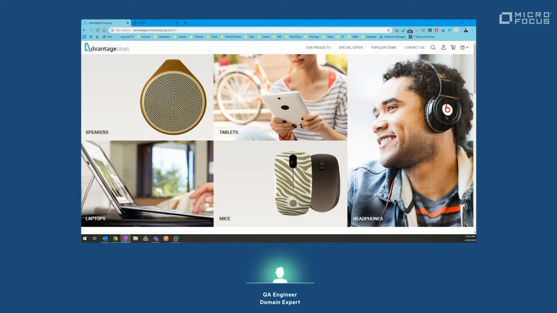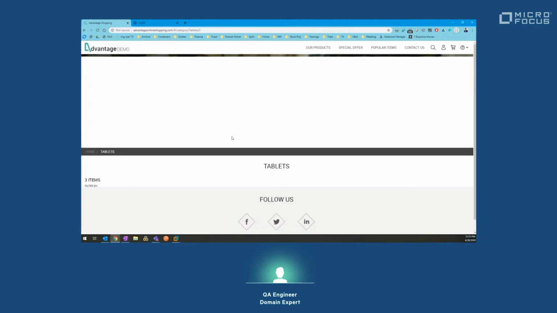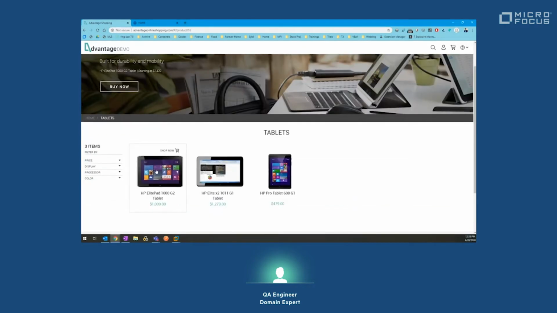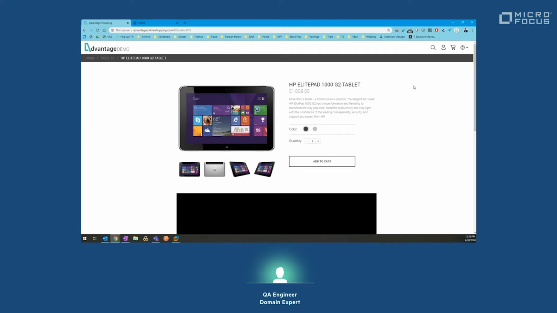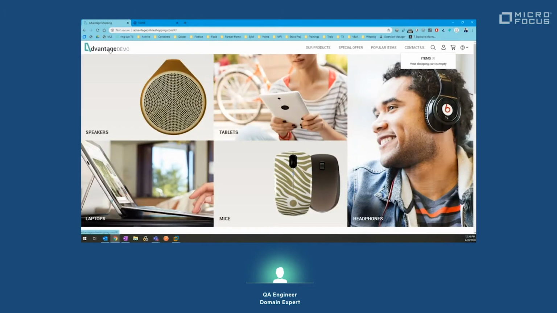So to begin with, we're going to start in the application that we're actually going to be testing against and tracking our value streams and measuring quality. So this is going to be the Advantage online shopping application. As you can see here, it kind of looks and feels like an e-commerce site. I could navigate for different items. I can purchase different items if I choose to. I have my profile, I have my cart. Kind of the normal functionality you would expect in an e-commerce site, geared more for electronics.